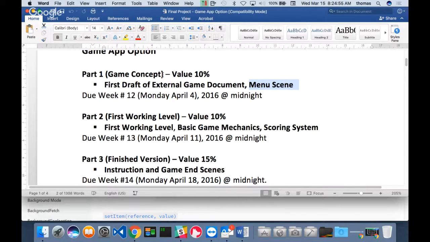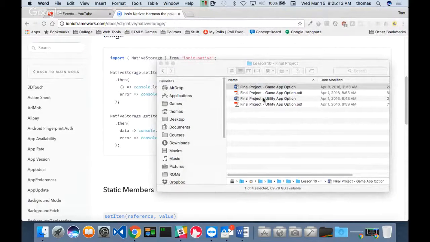So there's going to be a bit of stuff that you have to take care of for the first piece. And if you notice, each piece is going to be broken out, just like we've done before, to create several smaller chunks that we can bite into and evaluate, right? Okay, so that's the game option. Again, I'll give you more details around that today.